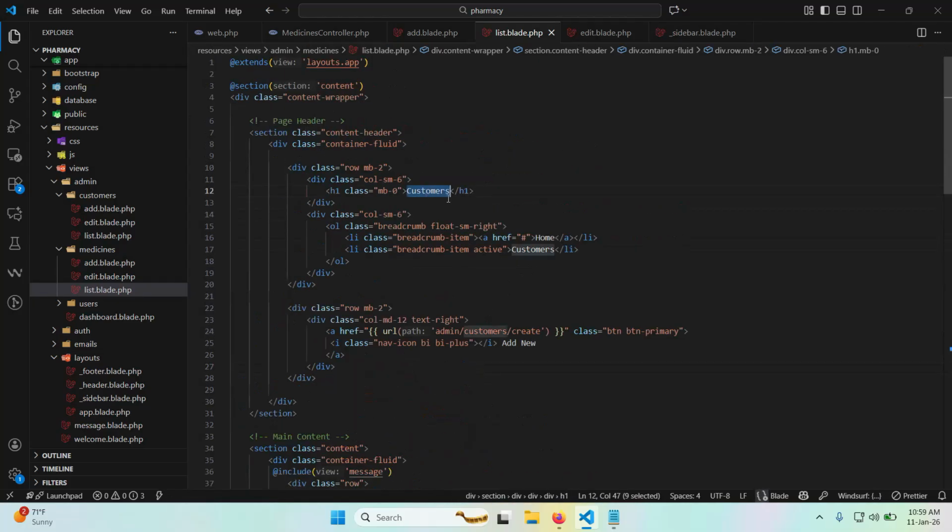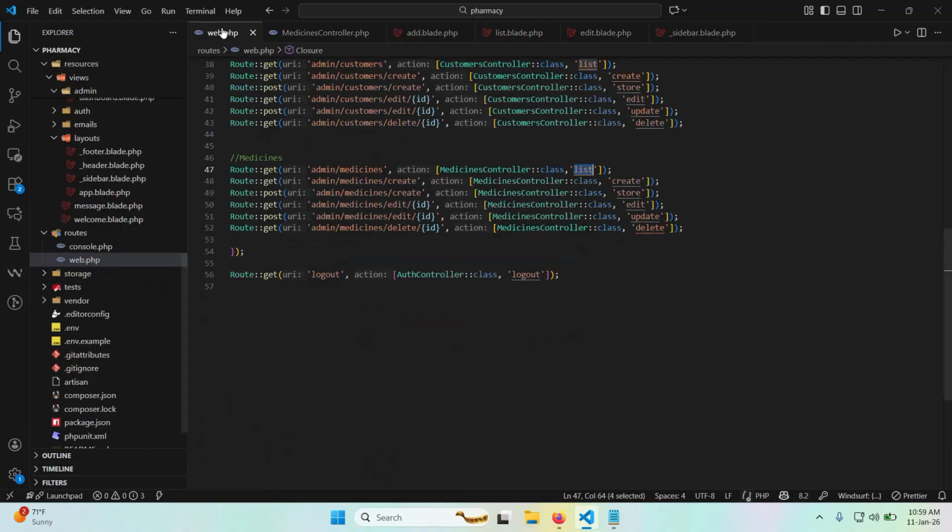And we first of all need to create this one, make it as medicine. So we don't need it as customers home. This one is medicines as well. And then we are going to add, so we copy this, so we have add, our create is here.